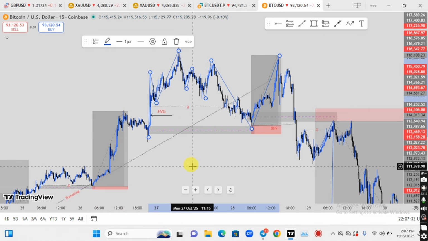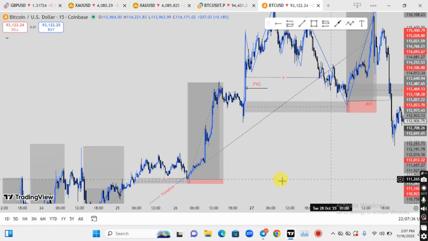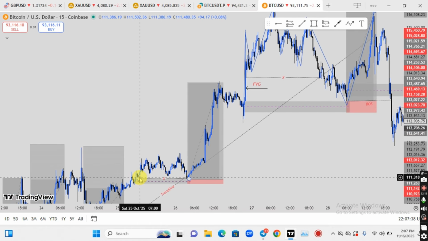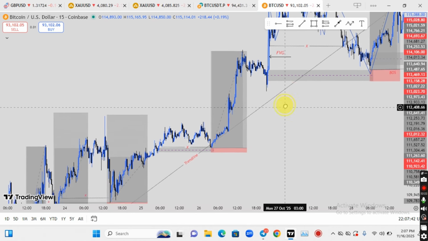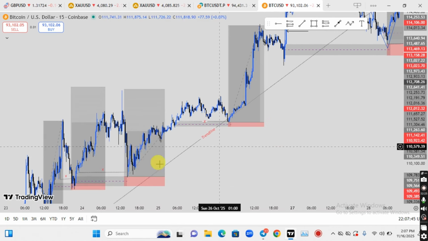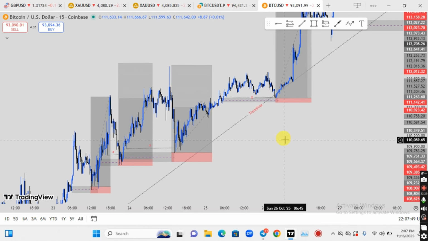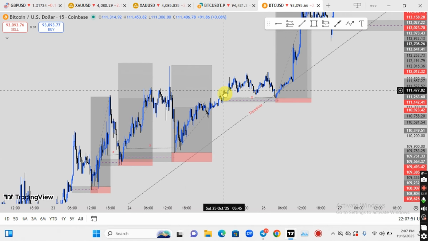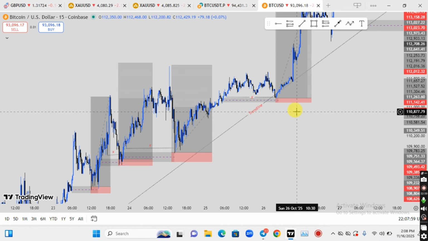The same thing happens here. I'm having a break of structure here, pull back, move up, tap to my entry, then it gives this massive movement. Understand, right? The same thing happens here. If you see, all my charts have a similar thing. Break of structure, which is my market structure. Inducement, this X is my inducement, which is my liquidity, and point of interest, which I'm going to teach you guys.